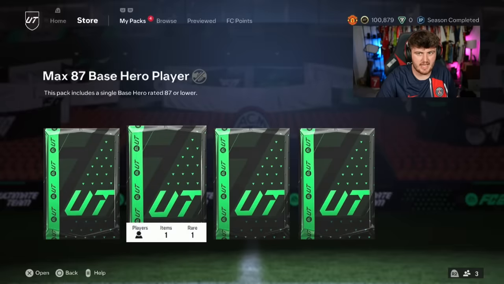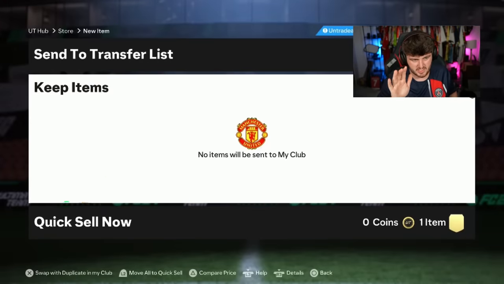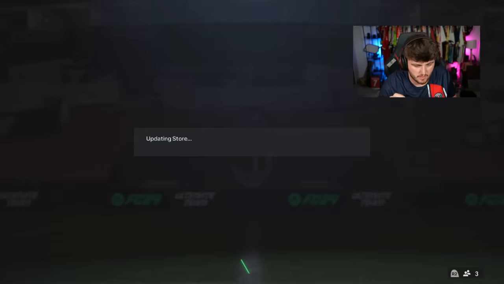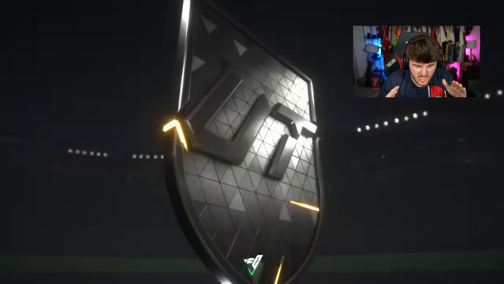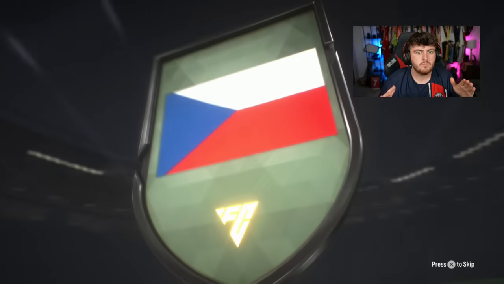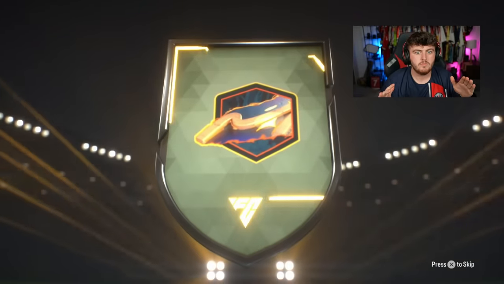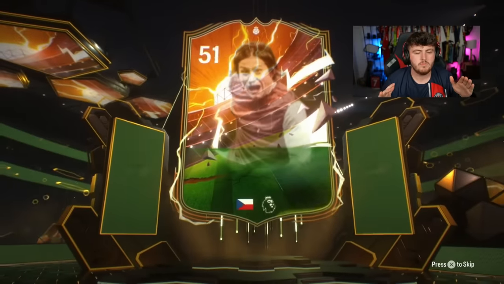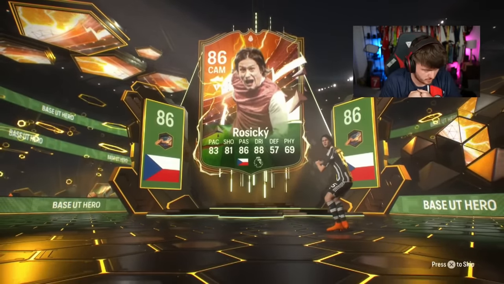Max 87 base hero. Here we go. In a moment, let me just discard Jonathan Klaus. This is a sacrifice to the gods for Yaya Toure. Come on. Or Ramirez. Here we go. Thomas Rosicky. Another Thomas Rosicky.